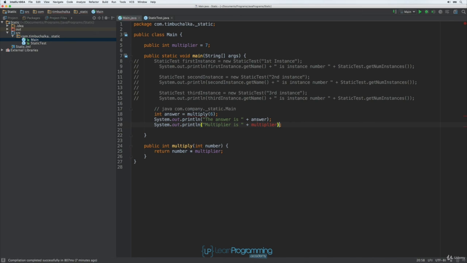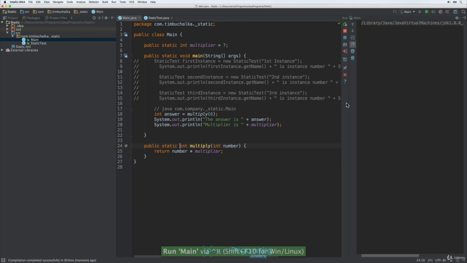So in many of our examples in earlier lectures, what we did was we created methods for main to call, and in order for that to work, we had to make the method static. And we're going to do that here now so the program can actually work. So the way we would get around that, firstly we would make our variable, our field, static, and also down here, we can make our method static as well. So now that we've done that, we're calling a static method and accessing a static field, everything should work fine. And when we run it, we correctly get the answer 42, and we can see we're now able to access multiply because we've set it as static as well.